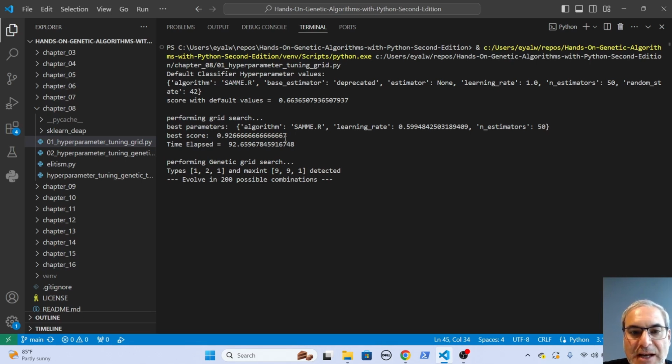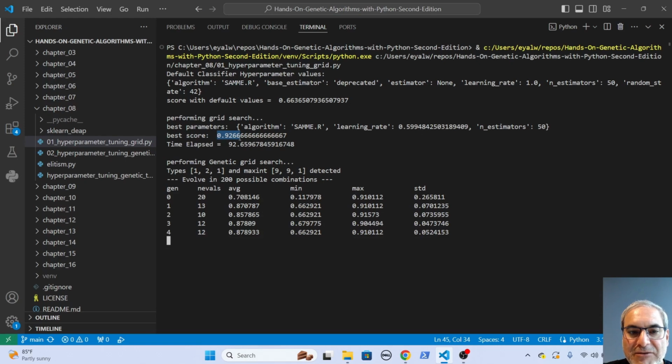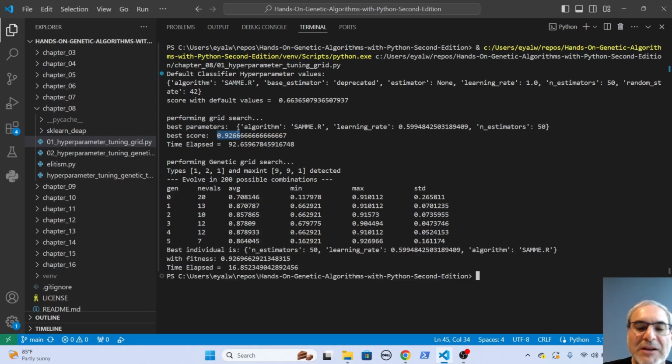So here is the result, and the grid search has concluded and found these to be the best values out of the grid that was defined. And indeed, the accuracy here with this set of values is 92.6 or 92.7%, which is way better than the default values. And it took 92 seconds on this particular computer that I'm running it on.